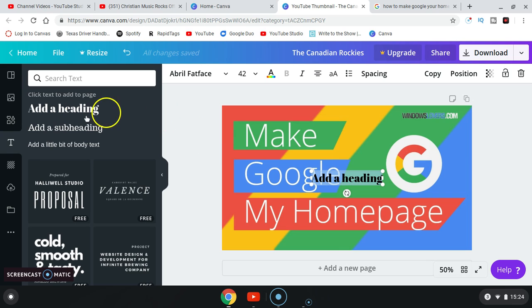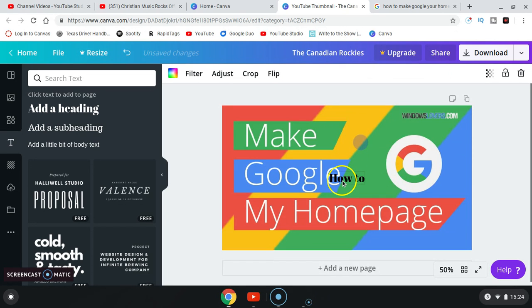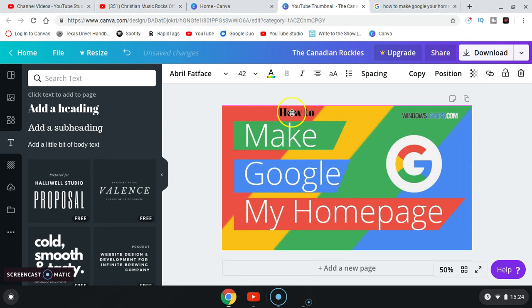Click add a heading. I'm gonna type how to. But I'm not really going to save it as how to. I'm just going to delete that because I don't want to type anything on there.